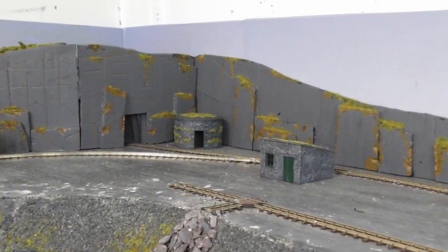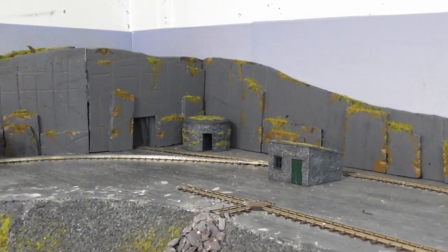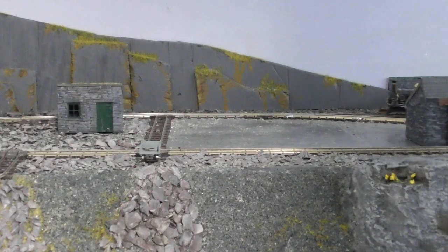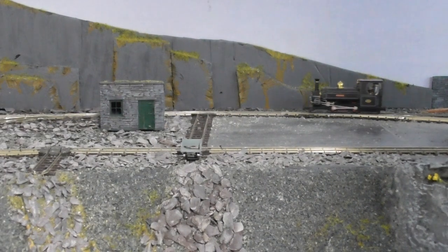So with everything in place, the last thing to check was the loco clearance going into the mine. The normal locos working in the quarry would be the little quarry Hunslets. But to be on the safe side for this test, I used a mainline Hunslet, knowing that if this fitted okay, everything else would. So here is a final test run after everything has been secured in place.